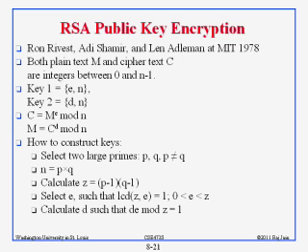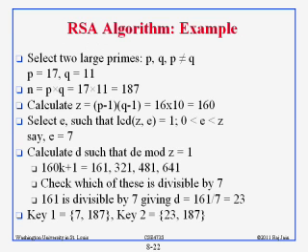All right, let's do the example that will make it clear as to what we are talking about here. We take two large primes for our example, one is 11 and one is 17. We multiply them, we get 187. Then we get Z. Z is P minus 1 times Q minus 1. 16 times 10 is 160.